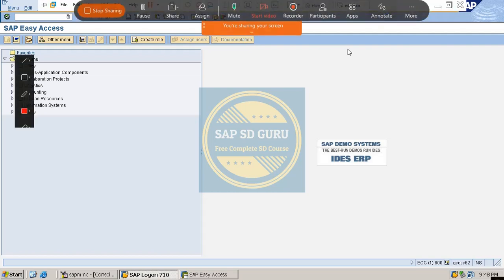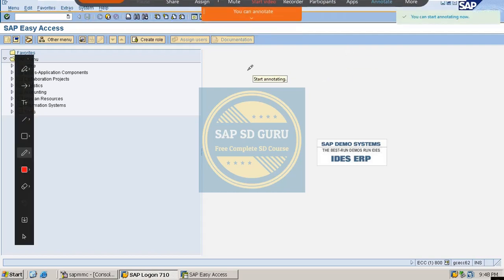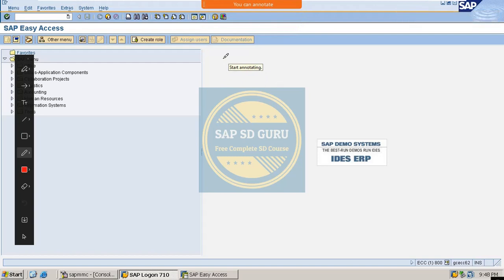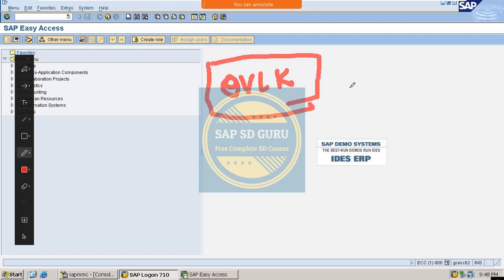So what is the transaction for delivery types? The transaction for delivery types is VOV0, VLK. This is for the delivery document header data.